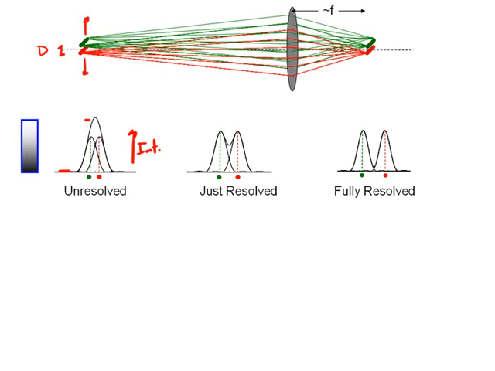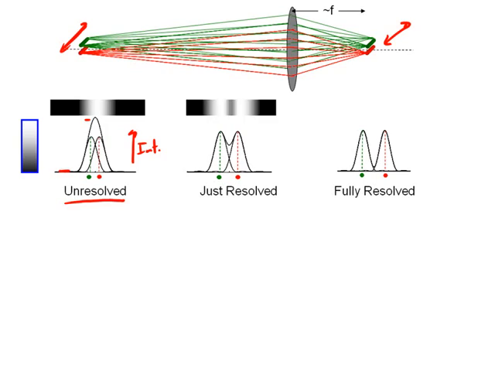We can also look at what this might look like considering that we have, let me go ahead and erase this for clarity. Since we have a line of light here as our object and correspondingly a line of light here as our image, let's see what this image would look like for the case where the two points are close together and they're unresolved. In this case, we have essentially a line, black here, becoming shades of gray, white at the top, and then going back down following this Gaussian curve. As we move our two points or lines further apart to the just resolved case, we see black out here going up to the peak, which is white, a little dip of grayness where it's not quite black and not quite white in between here, then shading over to white and again to black. And of course, when we're fully resolved, we go from black to white to black to white to black again.